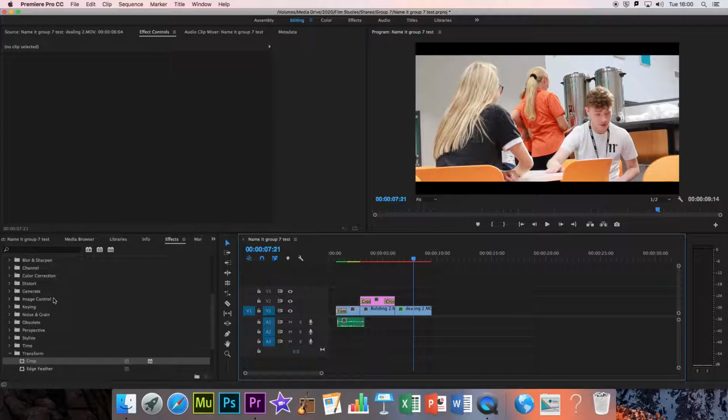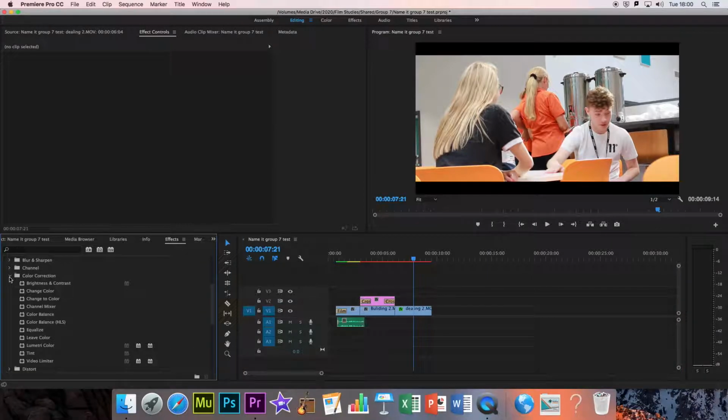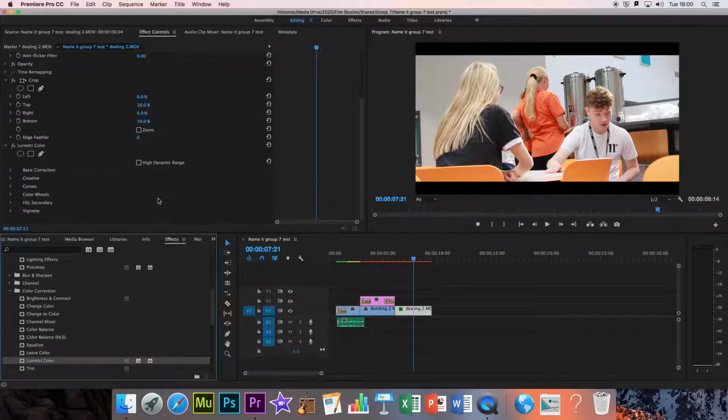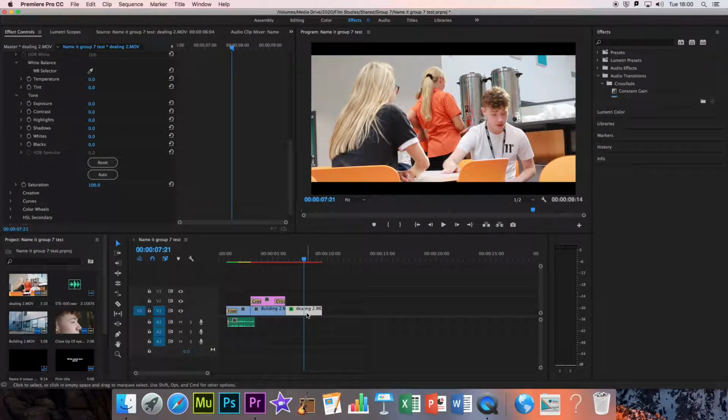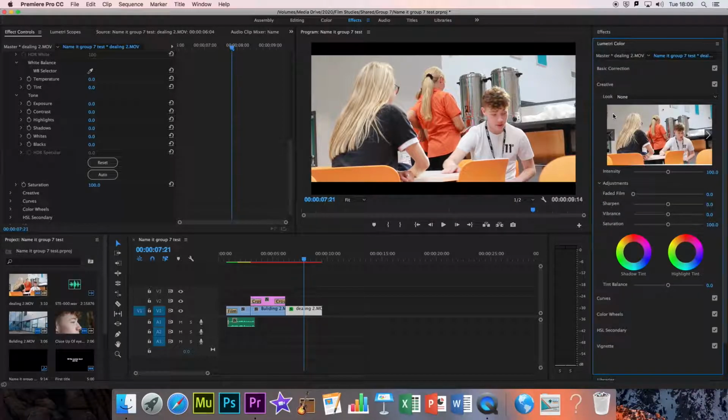You might also want to change some of the colour. So there's lots and lots of different options to play with colour. There's different adjustments that you can make, and I encourage you to come back and play around with this in your own time. But we're just going to use this one here for now, and I'm going to go to basic correction. The other way of doing this, of course, is going to effects. So you can either do it in the effects control here, or by changing the window to effects, and we get this one here. So I'm going to add a bit of a faded film effect.